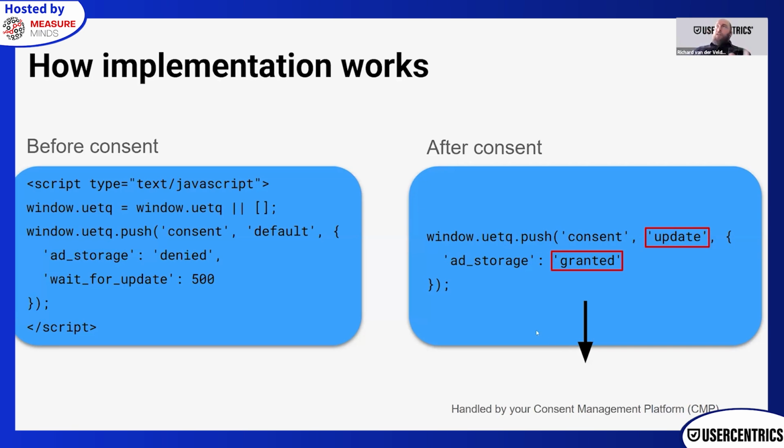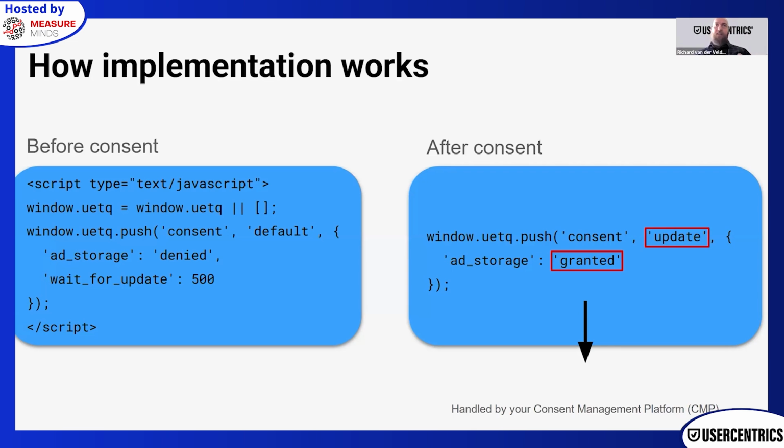And there's another little funny thing. If you don't implement this script to the left, but UET is still loaded and you are in the European Union, it will assume that you do not have permission. You need to remember, because of the DMA, Microsoft has some skin in the game, so they won't risk running the service at full capacity without knowing for sure whether or not the user is okay with this. So you could say that the script to the left is optional, but we do prefer that you actually use it just to make sure that there's no funny business going on.